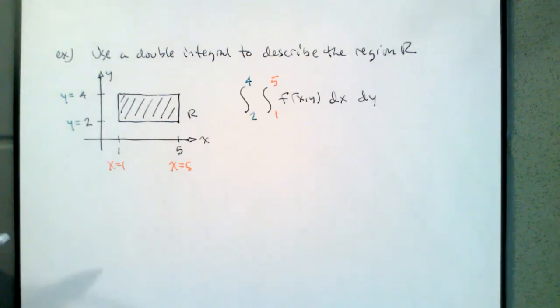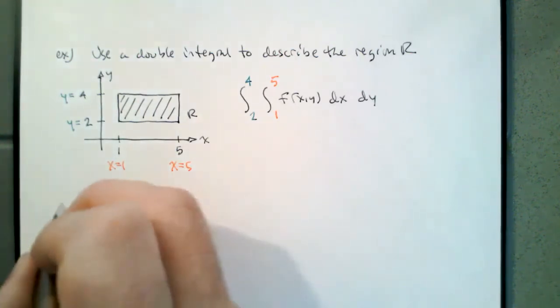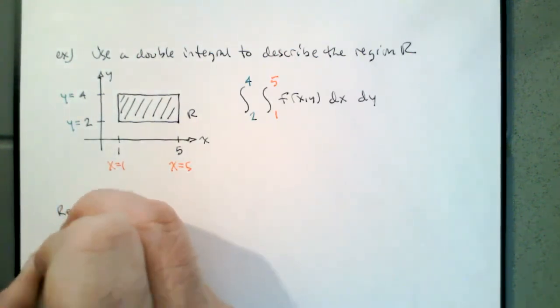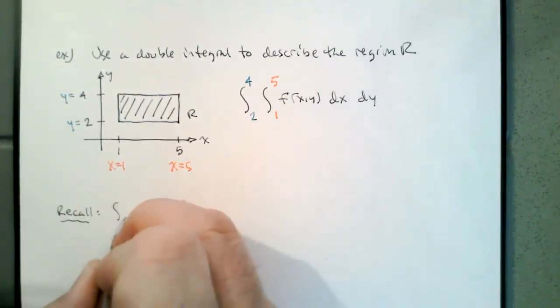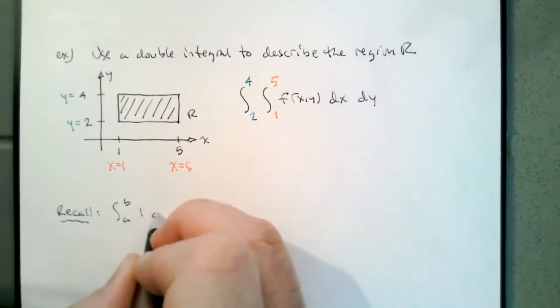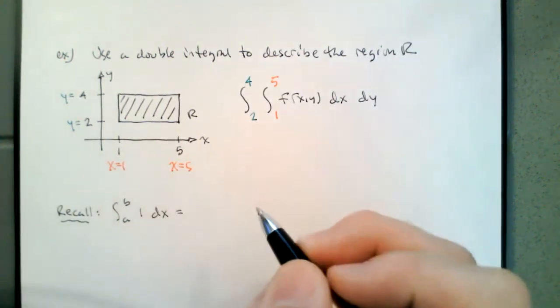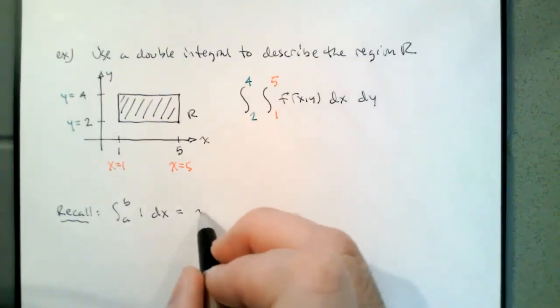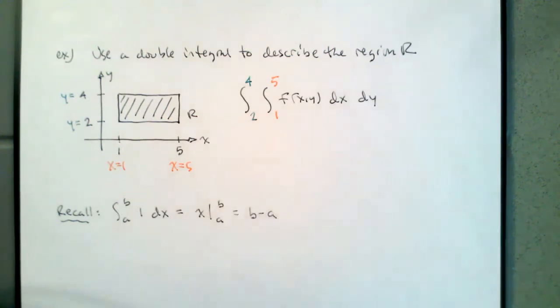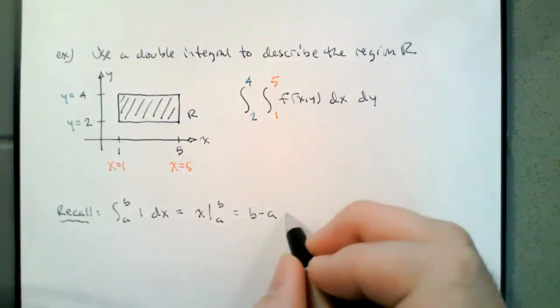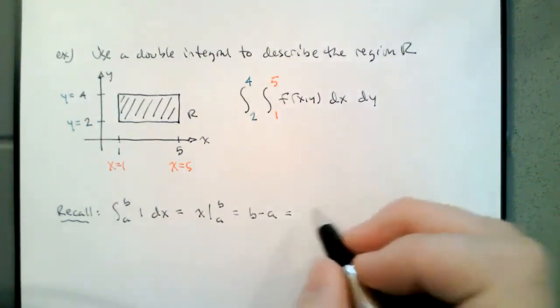Here's an important thing to remember that I forgot to mention yet again, but it's just in time. If you integrate the function 1, recall. So think back. If we integrate from a to b the function 1 dx, mechanically, the integral of 1 is x, and then we evaluate from a to b. It's equal to b minus a. When we integrate the function 1, we get the length of the interval.